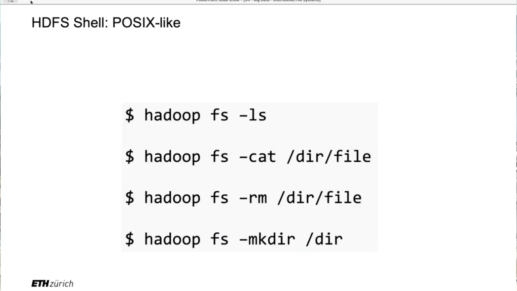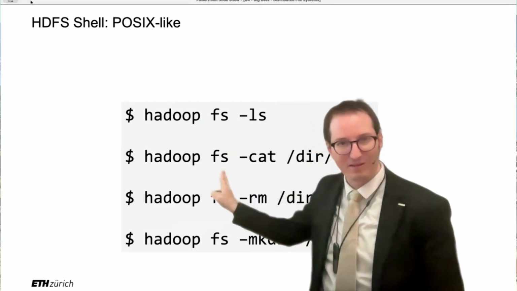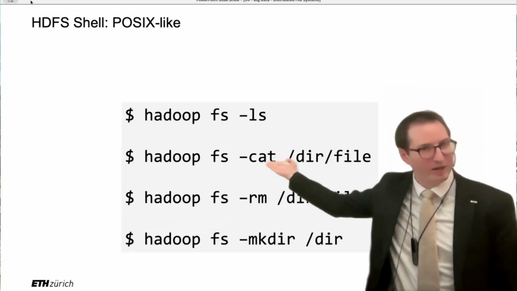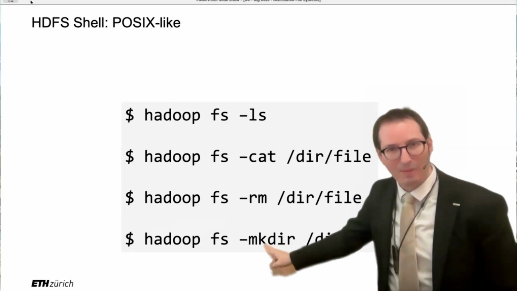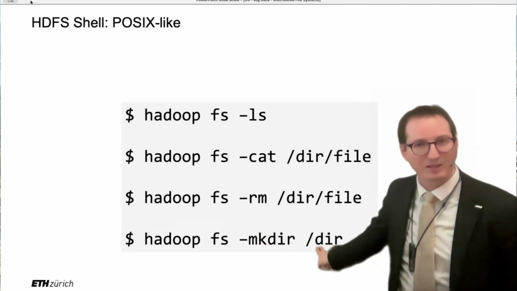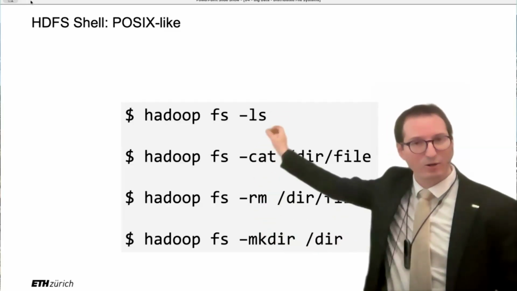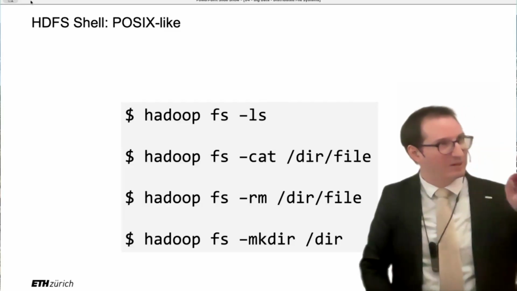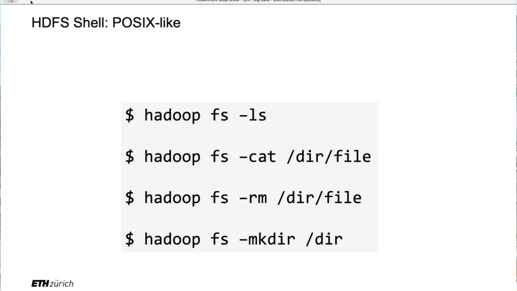Now, these are concrete examples. So how do you list the contents of a directory? ls, right? And you just do it with a -ls after hadoop fs. How do you display the contents of a file? cat, right? The same way you do it on Linux. Then remove a file, delete a file, it's rm, mkdir for creating a directory, and so on. So that is very similar to the POSIX standard, and you can use all of these commands. But there is one difference, which is that it's going to take a while to execute them. On your local laptop, you press return, it's almost instant.